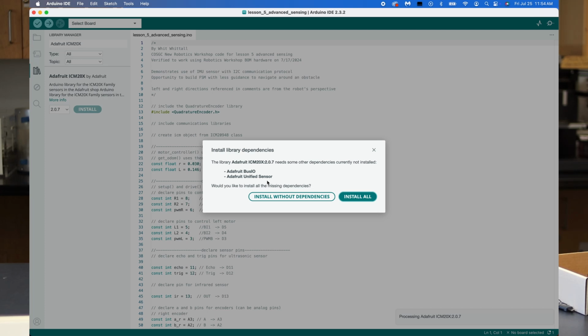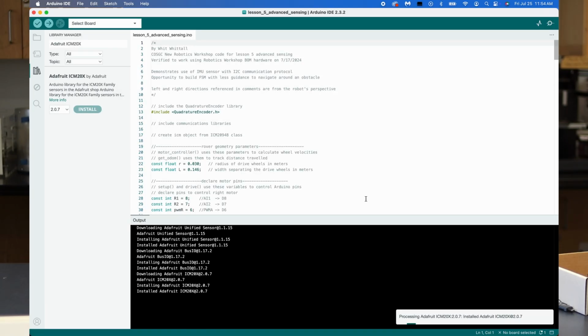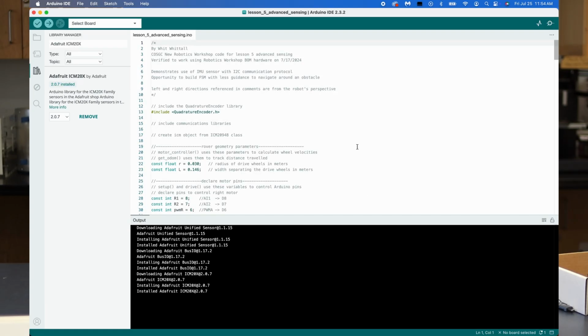You see here it says that it's got some dependencies, the Adafruit BusIO library and the Adafruit Unified Sensor library. I'm going to hit install all so that it also installs those dependencies. If for some reason yours doesn't install those dependency libraries, then go ahead and look them up and install them separately.